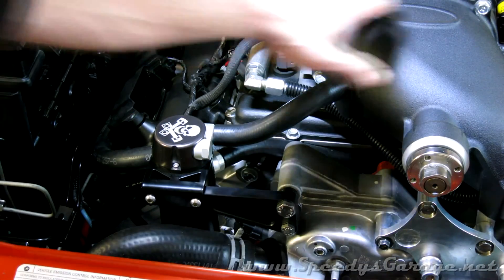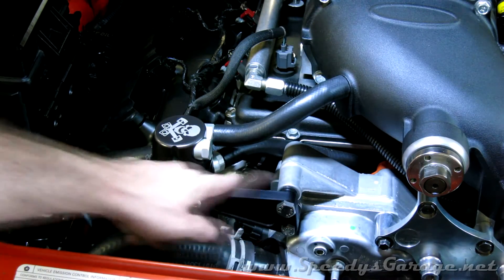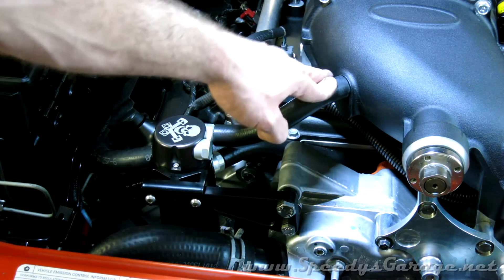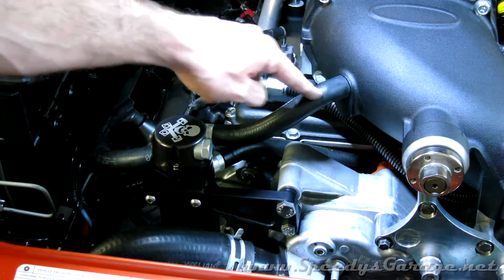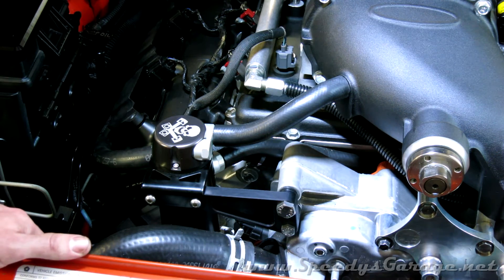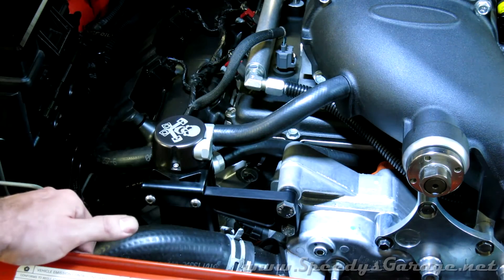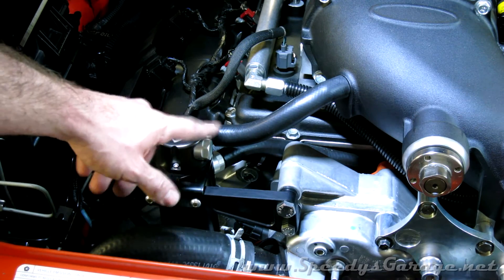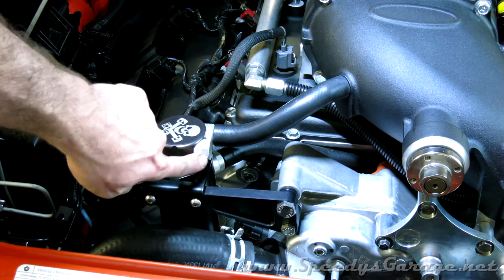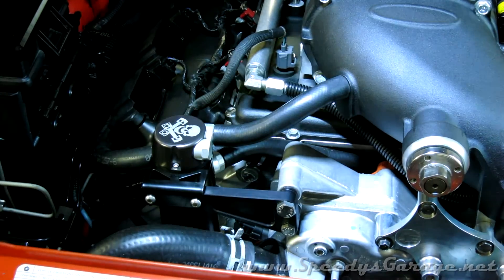A lot of times when you get a newer part, there'll be small manufacturing changes to be ready for. In my case, the original blower snout had a 3/8 inch 90-degree barb coming out of the front for the PCV. The new one had a half-inch straight barb. Luckily I have an All Angles Design catch can, which is very universal — you can turn it in the mounting bracket and it has different ports to get the best hose angles. It came with both half-inch and 3/8-inch barbs, so I just swapped out the 3/8 barb for a plug, put a half-inch barb on, and used a piece of half-inch pressure hose to hook it back up.